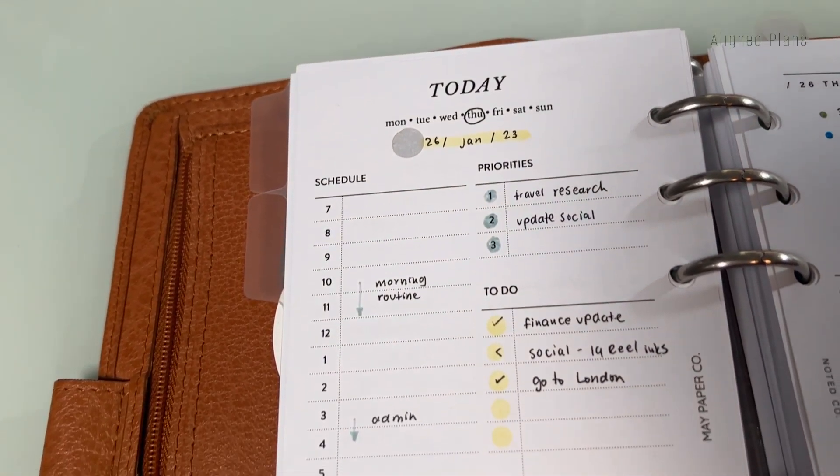I like to switch things out for the whole month and actually utilize them for the whole month. Now let's talk about inserts. In my vendor spec, the insert I've been using the most is a daily insert from May Paper Co. I love it because it has a section for breaking down priorities and an area for a schedule. When I have a really busy day working from home and want to keep track of my time, I prefer time blocking far more than just a long to-do list.